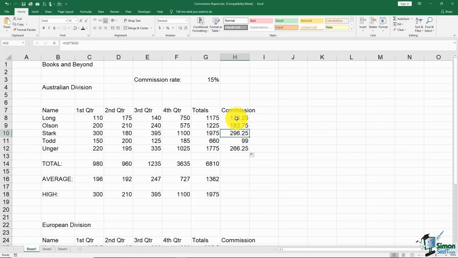Now, one thing I just want to give you a little heads up on. In Module 12, we're going to talk a little bit about working with names. You do have the ability, if you'd like, to not have this 15% anywhere on this sheet, and you can still have it do these calculations for you. And we'll come back and use this exercise when we get ready to do that. Well, that's all there is to working with absolute values. Let's go ahead and wrap up Module 8 and move over to Module 9 and talk about working with our sheets.